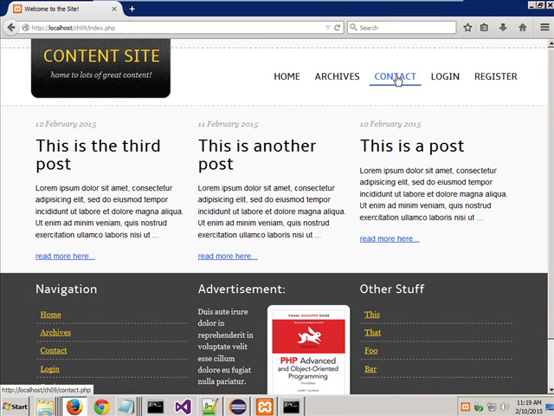A contact page would be nice to have. So if there was a problem, you could bring up a simple form and say what the problem was. You shouldn't be able to get to any archives. Think about this: archives, log in, and register in some form or other will all require a database. The home page won't, and the contact may or may not. If you're taking everything that somebody sends in and logging it into a database file, that would require a database also. So if you have not connected to the database, you're kind of dead in the water other than being able to be at your home page.